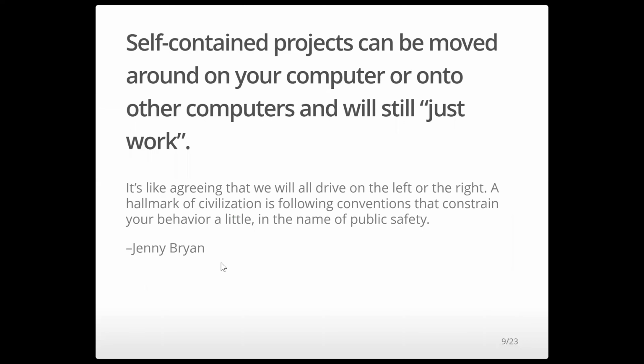So let's continue and hopefully we'll get to that. The next section is exactly that, self-contained projects. A self-contained project can be moved around on your computer or onto other computers. So if you change computers or your colleague wants to place that project somewhere, they should be able to do that and it should just work, which means that every script in that project should refer to things inside the project in a relative way, without referring to where that project lives. So nothing outside the project itself. You can refer to nested folders using just relative paths. And to bring data from outside, you can provide a link to a website or something.